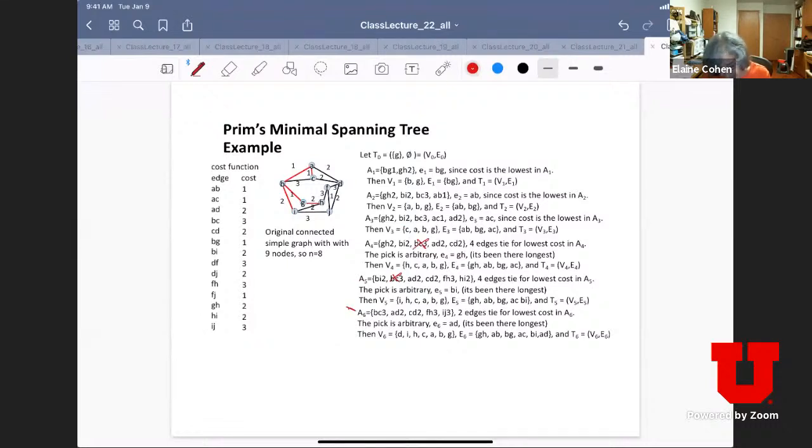Okay. So everybody connected to any one of those vertices, that's no longer anyone connected to V5 that's not in E5. We look at, and if I did this right, I have AD, CD, FH, and IJ. Okay? And I have to pick one. So again, what did I pick? I picked AD, which is this edge. And we increase V by adding D. We increase E by adding AD, and we move on.